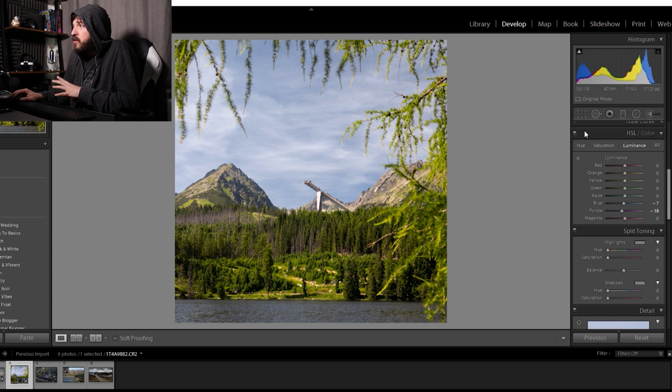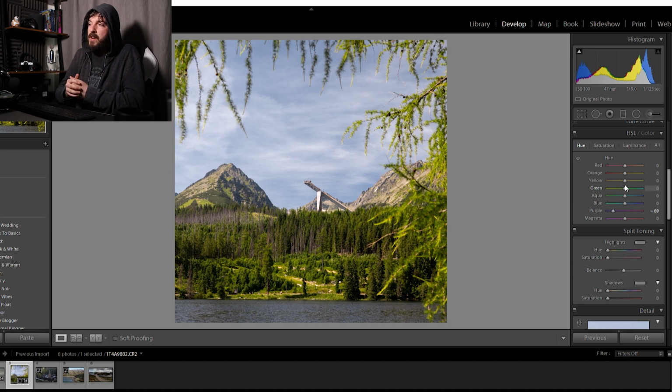But there is almost nothing else that I would want to do to the rest of the scene. I think it looks great. I mean, yeah, we can play around and we could try pulling those greens back into the yellows, but I don't want to. I love the colors in this. It's very vibrant. It's very summery. And that's everything I want to do. And I think that Lightroom has done a very good job in getting us a lot of the way there, which has been great. So let's move on.